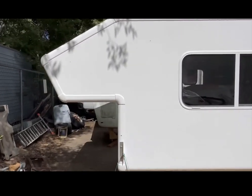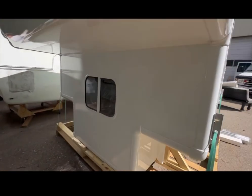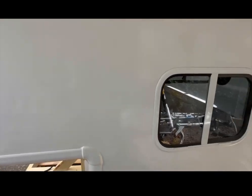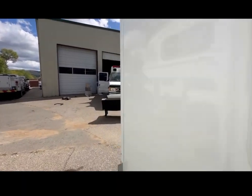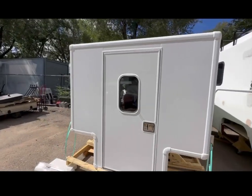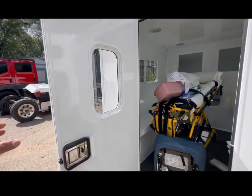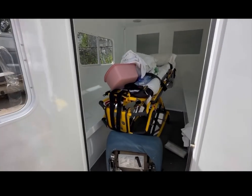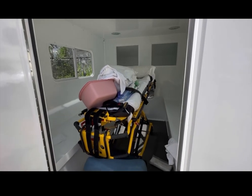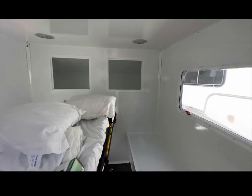Big windows — one is an emergency exit window and the other one is for ventilation. You've got the sliding window so you can communicate with the driver. This one actually has a gurney sitting in it. Here's the Ambo door, which is what I absolutely love about it. The way this is laid out, you could technically have two backboards and transport two patients on the sides, with a paramedic seat facing outwards to manage both patients.